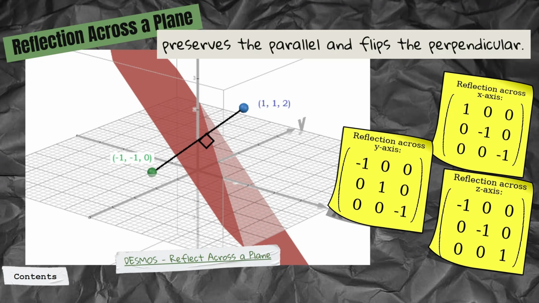The entries that change sign correspond to the directions being flipped, while the entries that stay the same represent directions that lie parallel to the plane. The matrix is encoding the same geometric behavior we see in the picture. This visual reinforces that reflections are not limited to simple axes. They are geometric transformations defined by direction and orientation, and the same linear algebra framework applies in any dimension. I've included another link to another Desmos graph so you can play with it and see how the reflection behaves in 3D. Now let's take a look at something very similar, orthogonal projection.